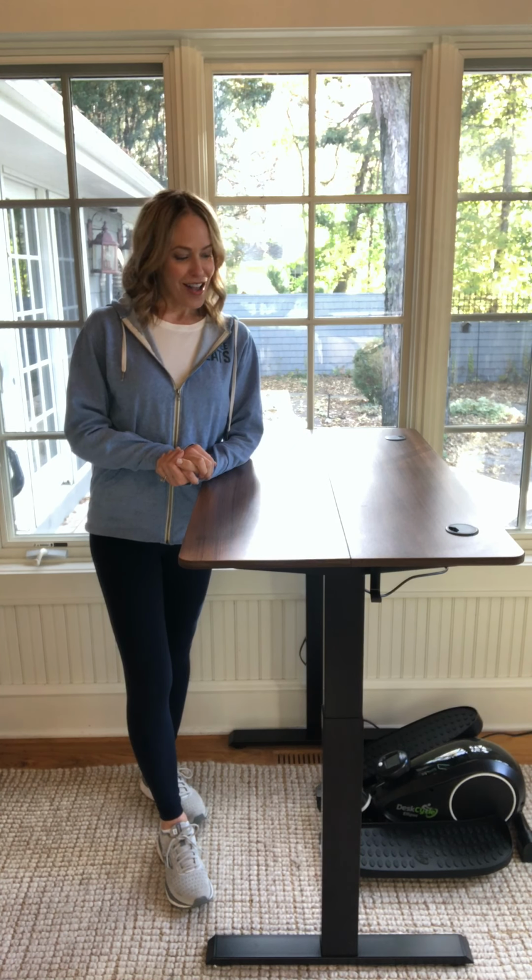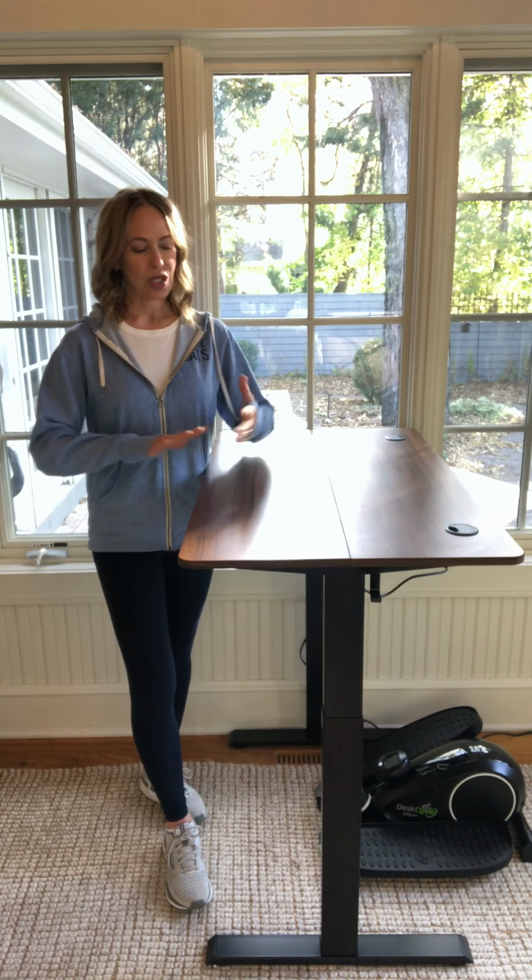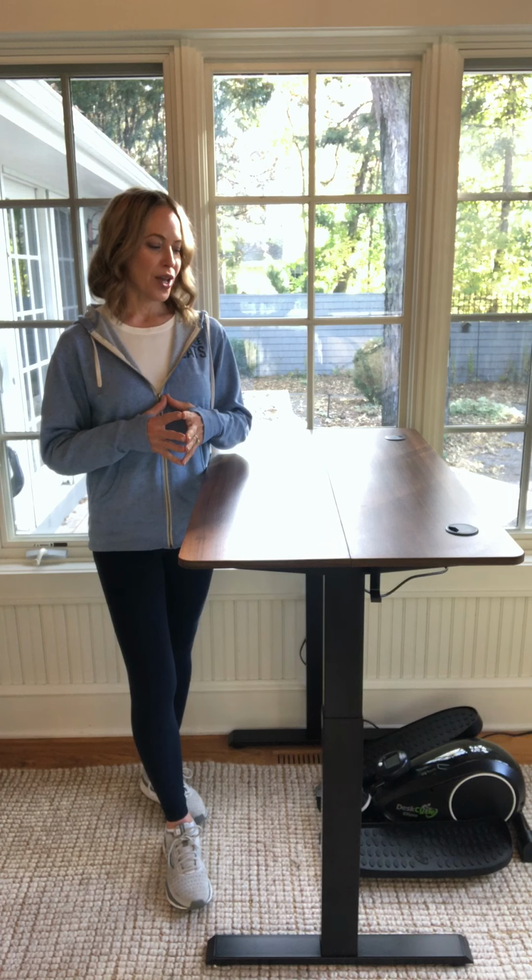So here we are, and I'm walking you through all of my different options in my home office. I can stand at this desk, I can kneel at this desk, I can sit on my ball, I can sit on my chair and use my under desk elliptical, or I can sit on my ball and use my under desk elliptical. I mix it up throughout the day, all in an effort to minimize the amount of time I'm just sitting, to 3 hours or less a day, which is the recommendation by the neurologists Dr. Aisha and Dean Sherzai in their book, The Alzheimer's Solution. So this is all a part of ensuring my cognitive health as I age.